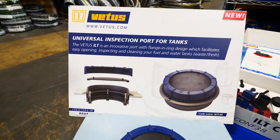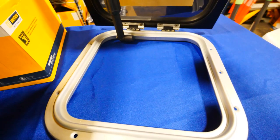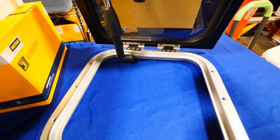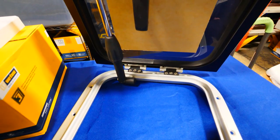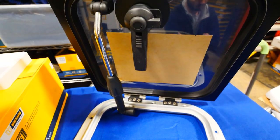Yeah. So I think the first things that we're going to be receiving and installing are inspection ports for our tanks, and then also flush deck hatches. They're going to look so cool, and we got to go there and play with them in person and imagine them getting installed in the boat.